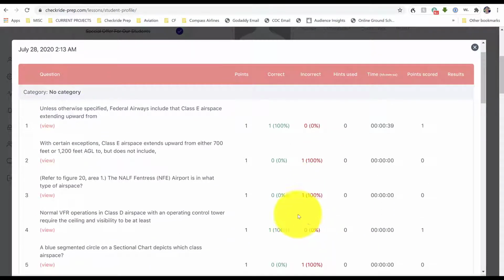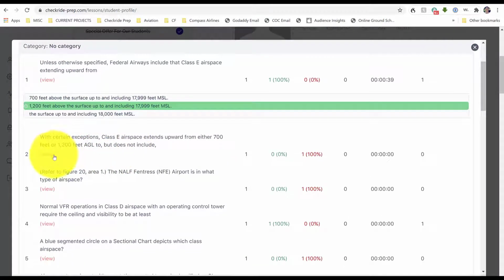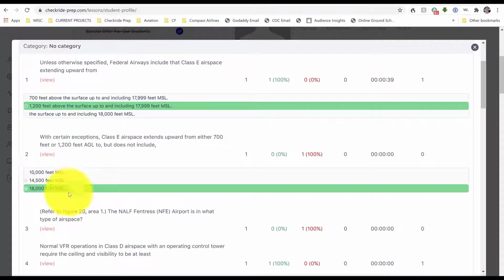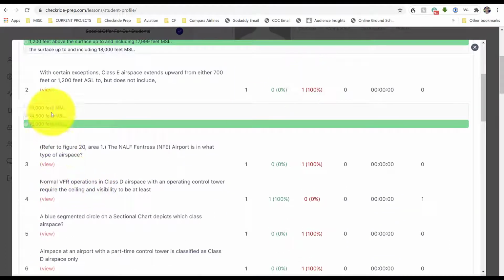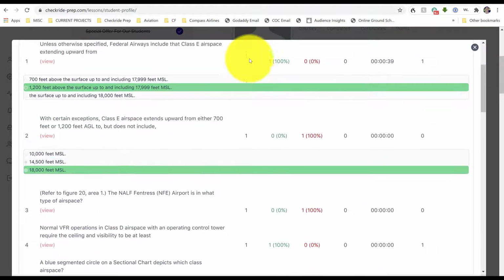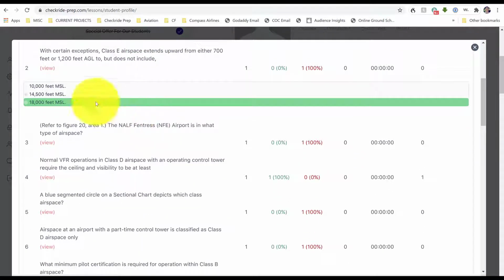The difference here is that this statistics page is just going to show you how you answered the question, and whether you got the answer correct. Number 1 here says that I have the answer correct because it gives me 100% and it gives me the correct answer. Number two, I have an incorrect answer, but it does show me how I answered the quiz.